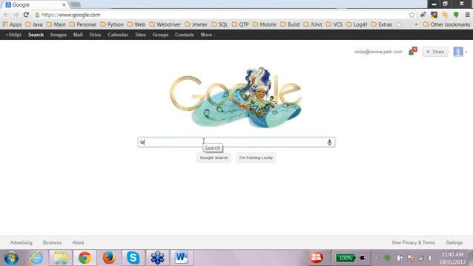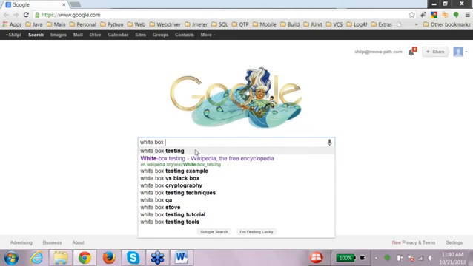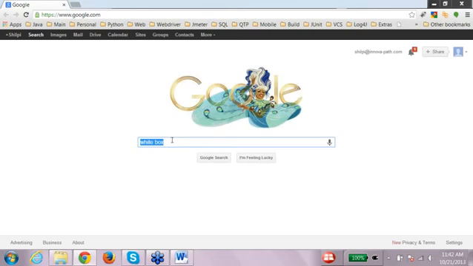Let's say I test here white box testing. Now when I type white box testing, tell me different types of test cases which I can create with this Google web page. There must be a certain set of keywords which you need to test, right?